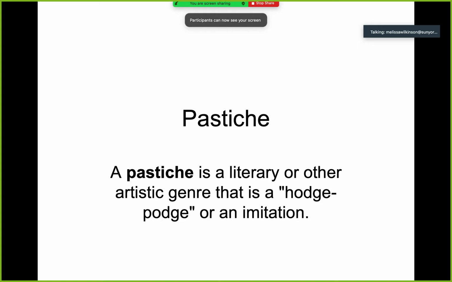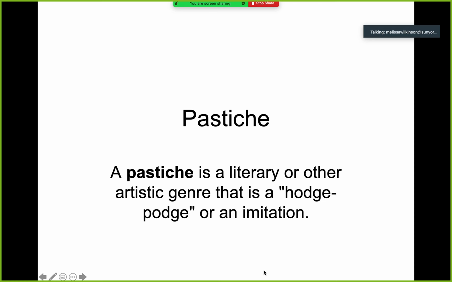All right, so today we're gonna talk about pastiche and appropriation. And this is where I get to really nerd out because it really does fall under the scope of my area of expertise, which is appropriation. We'll talk about both of those words as we move forward, but a pastiche is simply a hodgepodge, right? It's a bunch of different things thrown together to make something new, okay? And the key word there is to make something new.